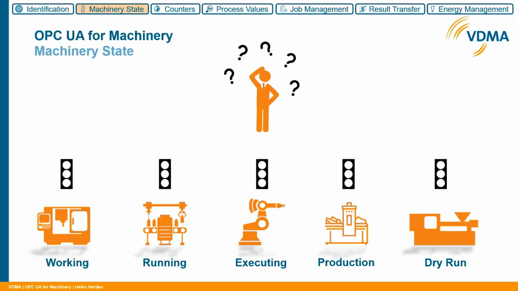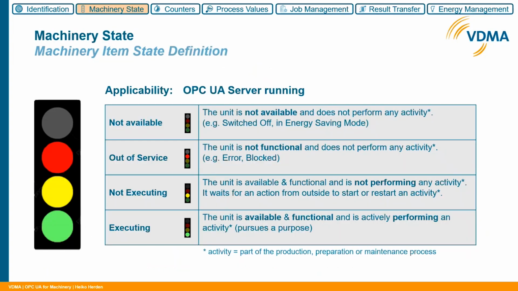And of course, you can imagine how tricky it is to work with all these different names because you need to do a mapping each time. You need to see, does it mean the same? And with our machinery working group, we now solved this issue by defining the machinery item state. And it took us quite a while to define this machinery item state because, of course, everybody is used to their own names and definitions. But in the end, we came up with a solution that really worked for everybody. And it's a simple solution, but maybe that's exactly the reason why it works for everybody.